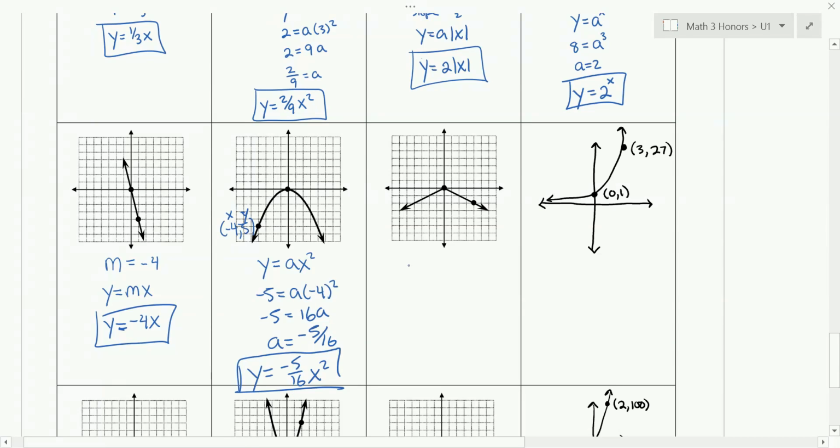For the linear absolute value, it's in the form y equals a absolute value of x. And a is actually the slope of the right-hand side only, not the left-hand side. And so we find that slope. We're going down to the right 1, 2, 3, 4. So that's going to be what? Negative, good. And I said down 2 over 4, so that reduces to -1/2. And so you get y is -1/2 absolute value of x.